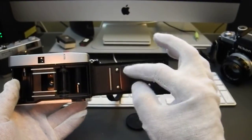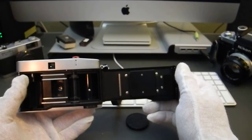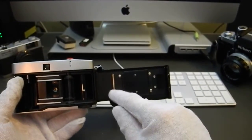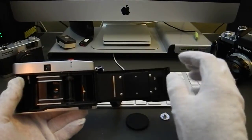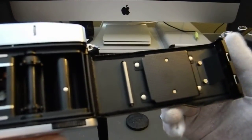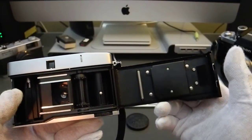One thing about this camera when I bought it: someone had replaced the seals with yarn. Yarn works, but it's kind of sloppy looking and probably doesn't seal as well as it could. So I spent about four hours last night removing all of the sloppy glue and yarn from this back and replaced it with a thin self-adhesive strip of felt from my local craft store. It's a lot cleaner, seals tighter, looks better, and probably seals out the light better as well.